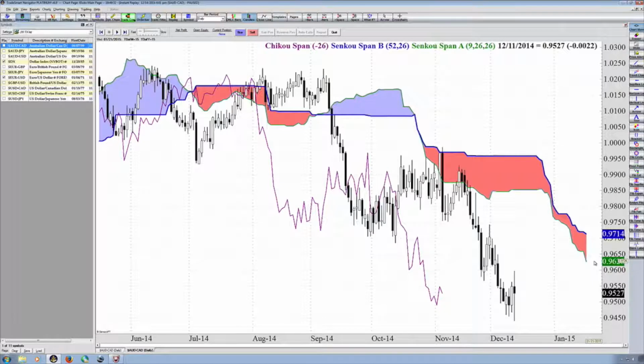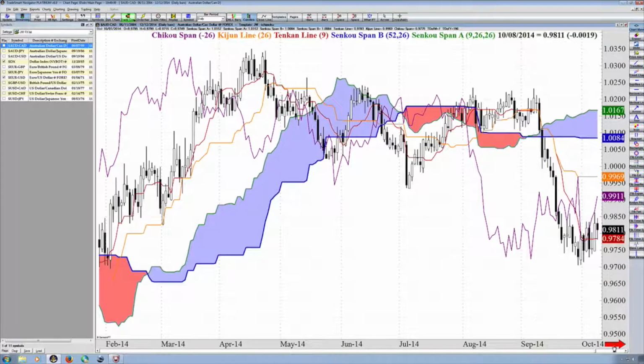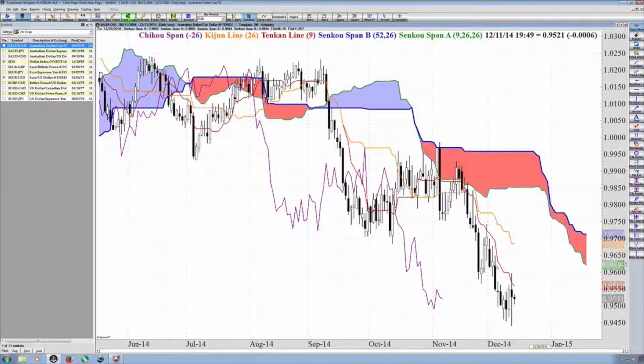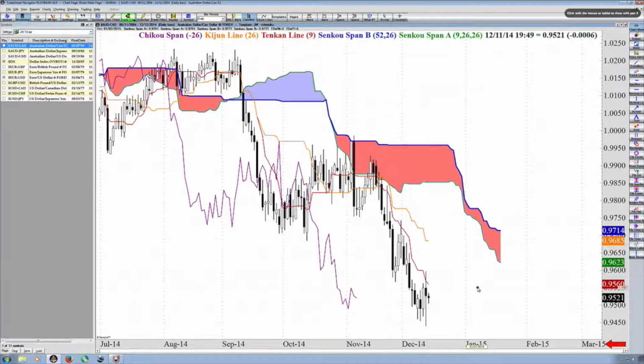Now, here's where we are, real time on this trade. Let's stop this thing. Let's look at this trade real time, and I'm going to call it a night because it's 10 minutes till 8, and I got to teach another class in 30 minutes. So take a look here, real time right now.